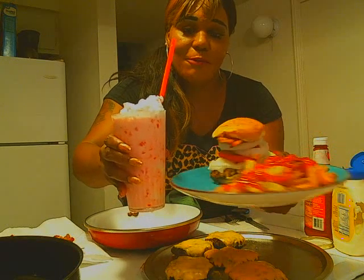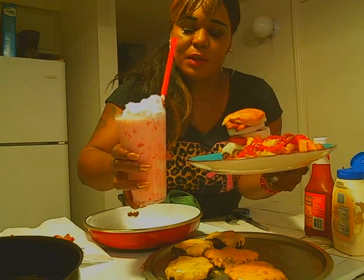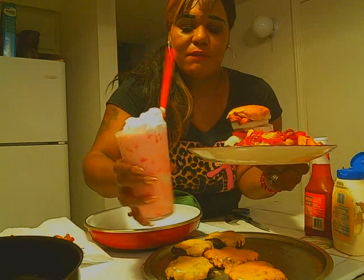And french fries, sometimes I make them from scratch. Sometimes I don't. But most of the time, I've been starting to do my milkshakes at home, and it tastes so good. It tastes just like the ones at Wendy's or Burger King. I still go to all those places to purchase one, but I most definitely have fun making them at home for my kids. And this is it, the finished look.